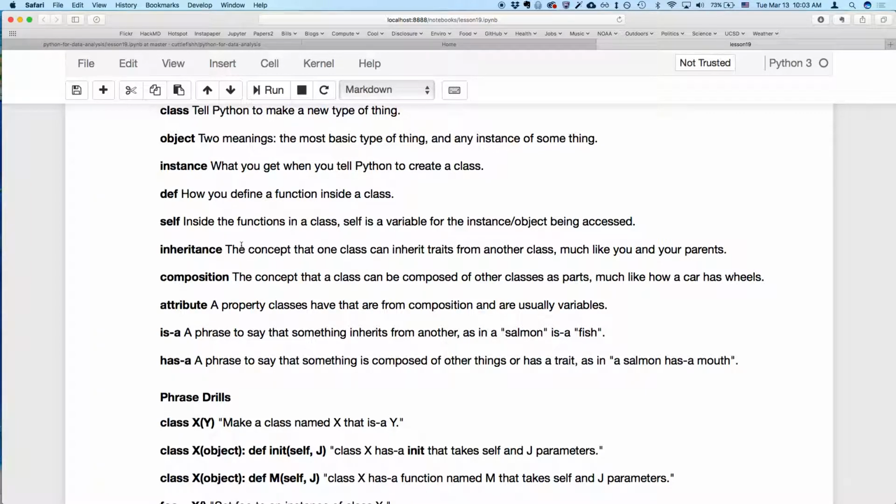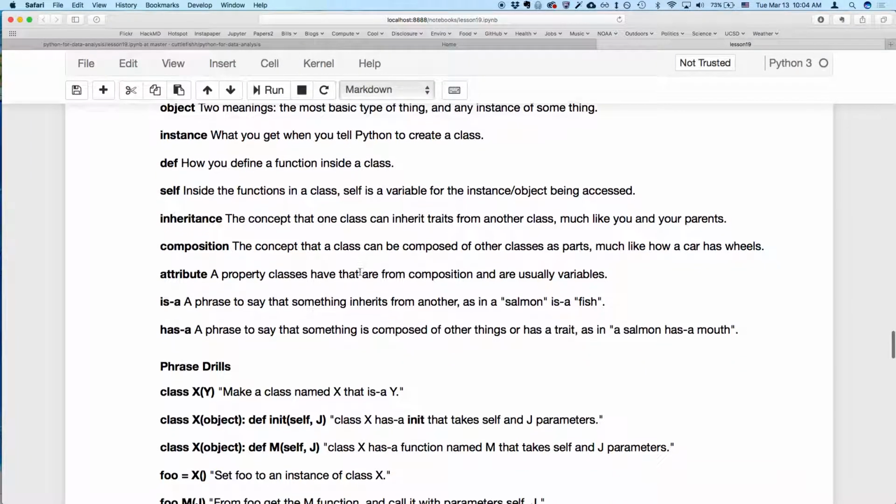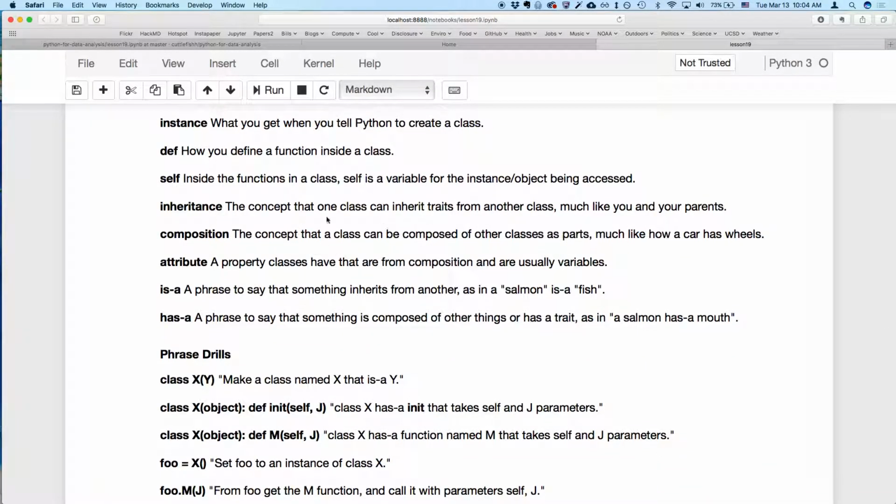Inheritance is the idea that you can inherit traits from another class. And composition is the idea that you can compose a class of other classes as parts. So you can grab parts from other classes and use them in your new class, rather than with inheritance, where you're inheriting everything.